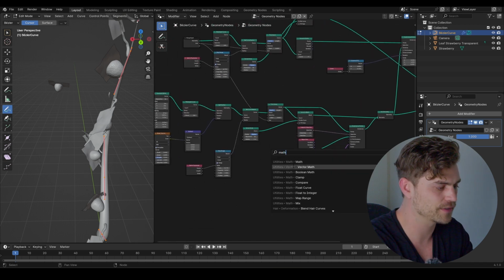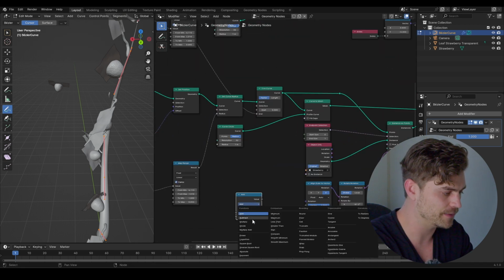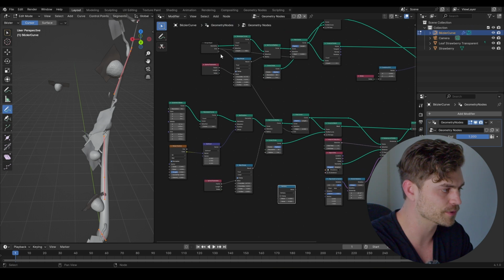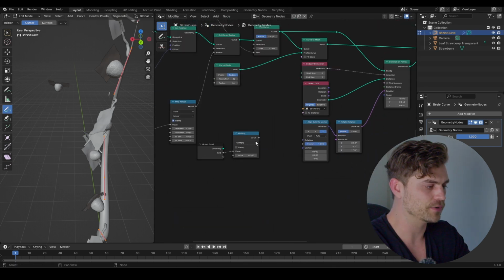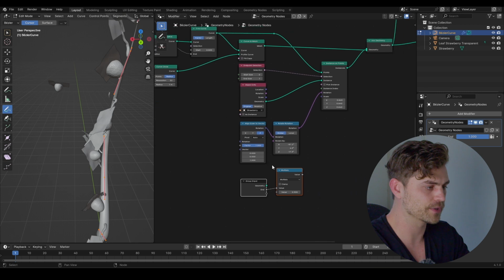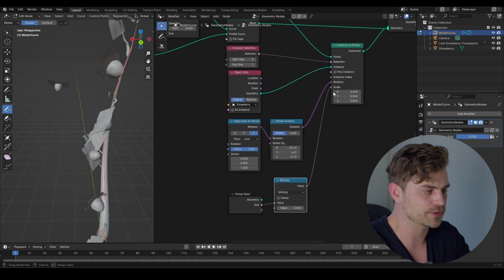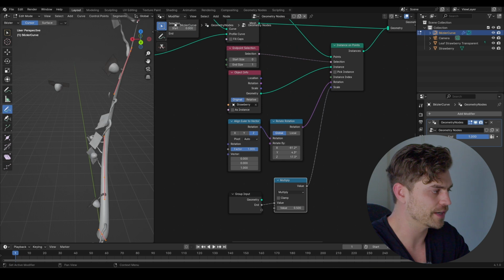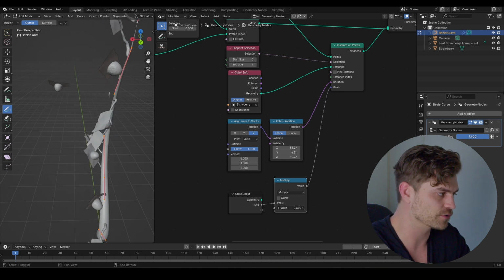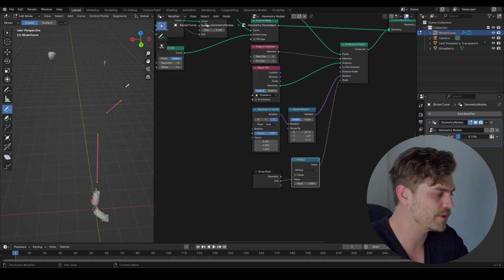So I'm going to add a math node right over here. I'm going to set it to multiply. I'm going to take the end value from the group input, which we've got right over there. And let's just make a new group input so it becomes a bit more clean. And into this value, and this value can go into, let's bring it right over there. And this value can go into the scale. And now if we animate this, the scale will also animate. And we can increase the size of our strawberries right over here. So in this way we can scale the strawberries and the plant at the same time.